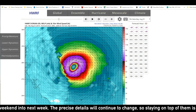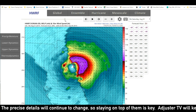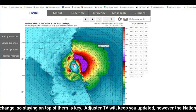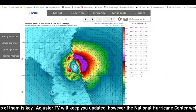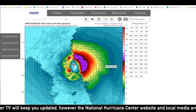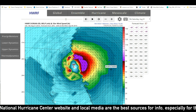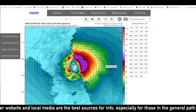Looking at another different computer model, we can see the storm actually appears to be making landfall in Florida, whereas a few hours prior this model was showing it making landfall in South Carolina. What does this mean? It means nobody is exactly sure what's going to happen. There are so many variables going into these models, and the slightest difference could make a landfall happen or an out-to-sea solution happen. We're just really not sure, and this will continue as we are still multiple days out from any potential landfall.